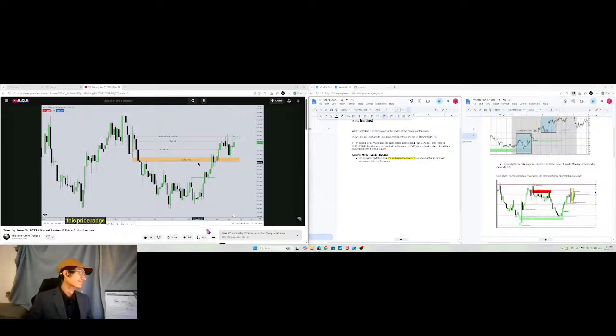This price range, okay, that I'm looking forward to if we get this shift in market structure. I'm sorry, shift in market structure here on this candle here. At that moment, we have entered a buy program. So we have to go back into this range and anchor it to where we anticipate price going, that draw on liquidity. The initial one was here.